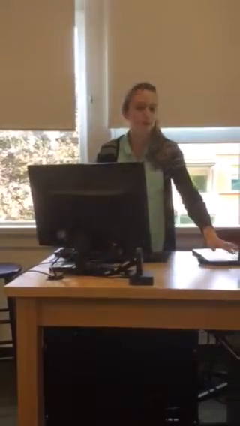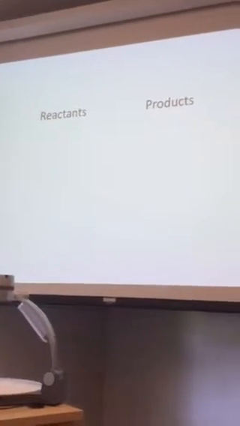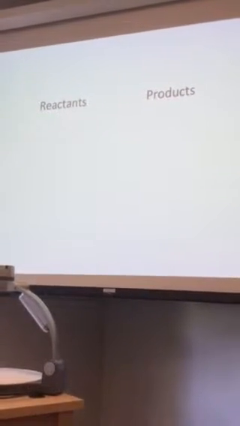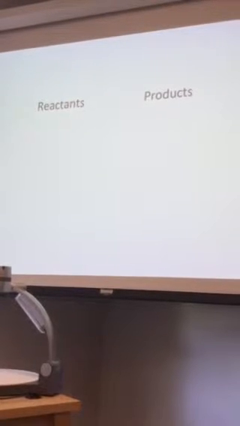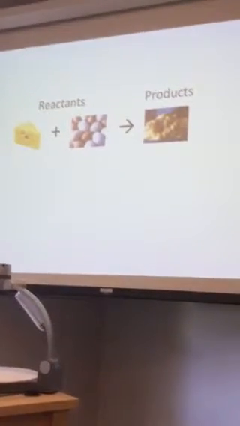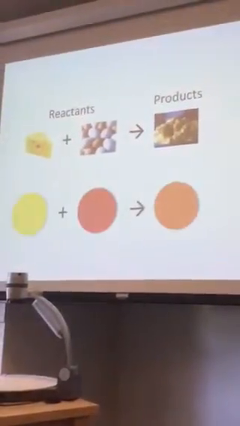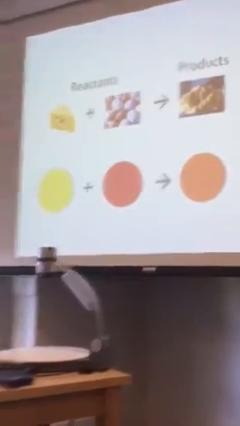All right. So we are going to practice making our own fun reactants and products. And today that is going to look like my first example: cheese and eggs gives you cheesy eggs. Or perhaps yellow and red gives you orange. So this is kind of just a general idea: you have two different things and you're adding them together to get a final product. So you have your two things reacting to get a product.